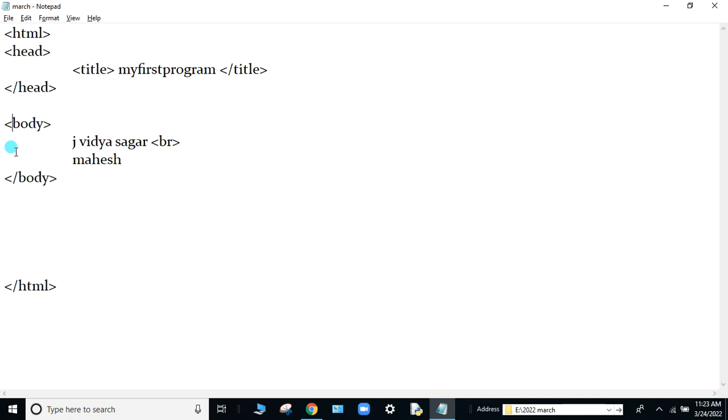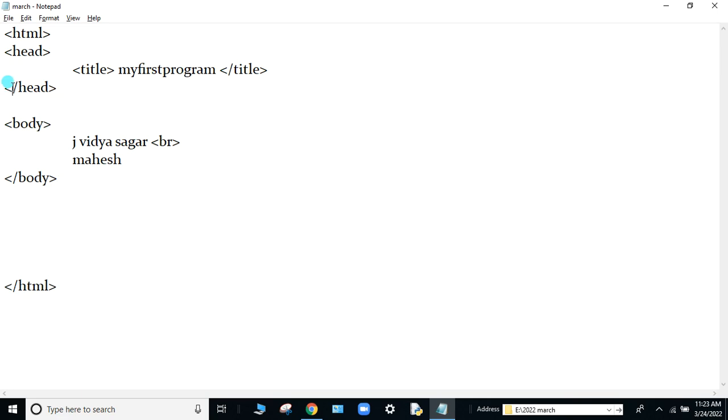Okay, it's a kind of a command to the browser. All commands, all tags, are written within the angular brackets. You can notice left angular, right angular bracket, right? So body is a tag. How does body become a tag? The word body becomes a tag because you are writing it within the left and right angular brackets. So now body is a tag, head is a tag.